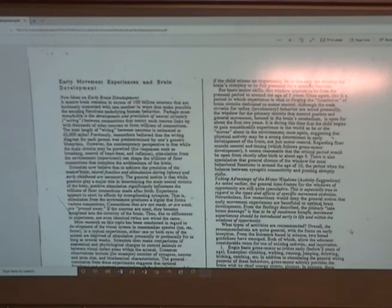Some books will call them critical periods. There's a couple of different names, but the window of opportunity is the point in time when that little brain can best learn a particular kind of skill. Not the only time they can learn it, but the best time for learning it, right? So for example, if you want a child to be bilingual, the best time to learn a second language is before the age of 8, right? After the age of 8, can I learn a second language? Yes, right? Most of us have to in school, okay? But it gets harder to learn that second language unless you've really got a knack for it, right? But for most of us, learning a second language is torturous, okay?